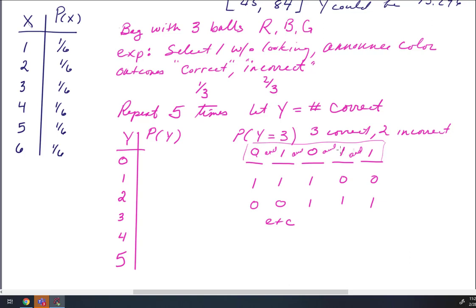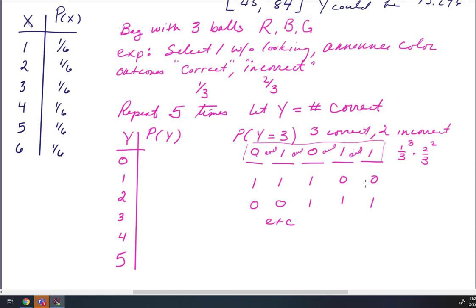So this would be a probability of 2/3 times, because they're independent events, and I want the and, times 1/3 times 2/3 times 1/3 times 1/3. I'm going to write it this way, and if you're having trouble seeing that, you can think about it at your leisure, and you could ask me if you're still confused about it. 2/3 to the power 2, just using exponential notation, and that'd be a product.